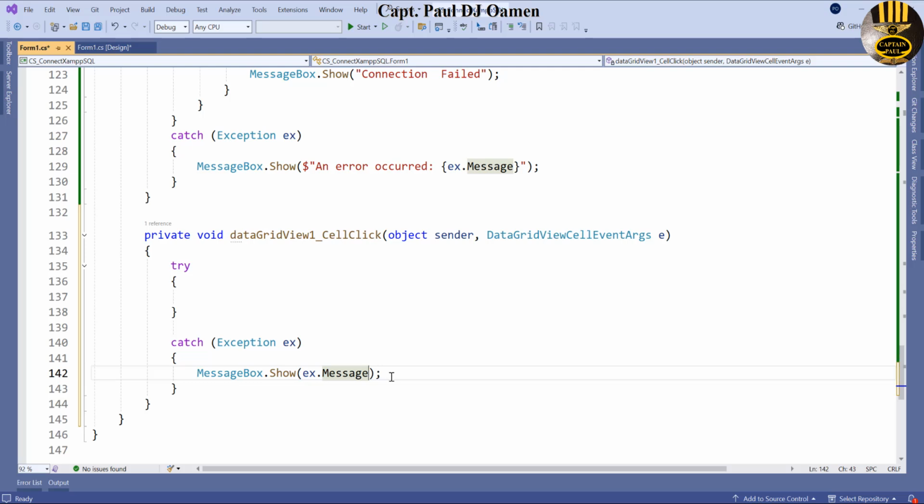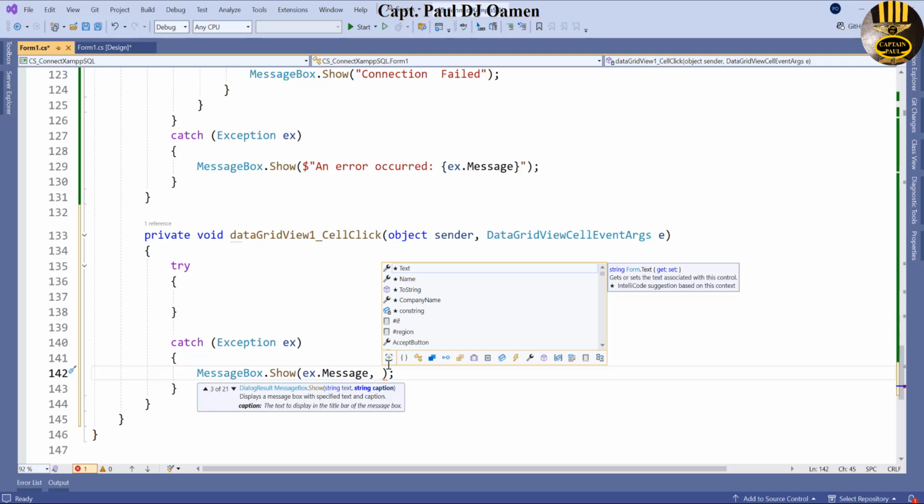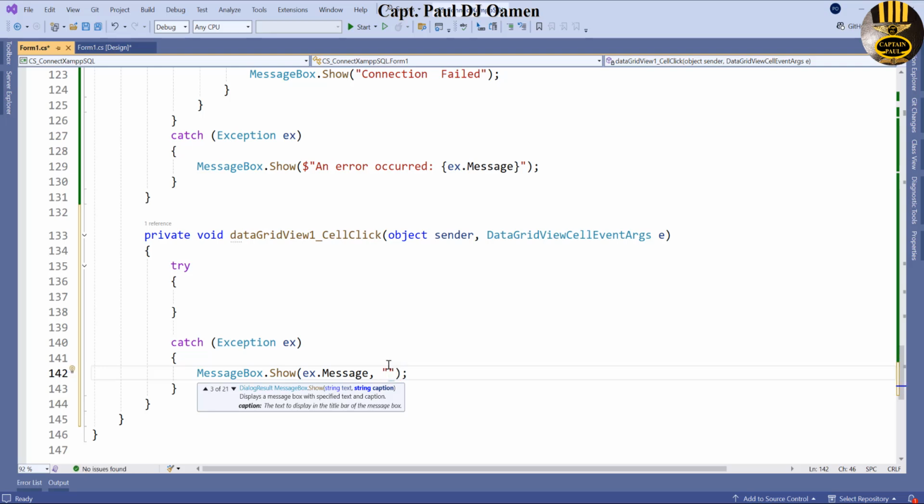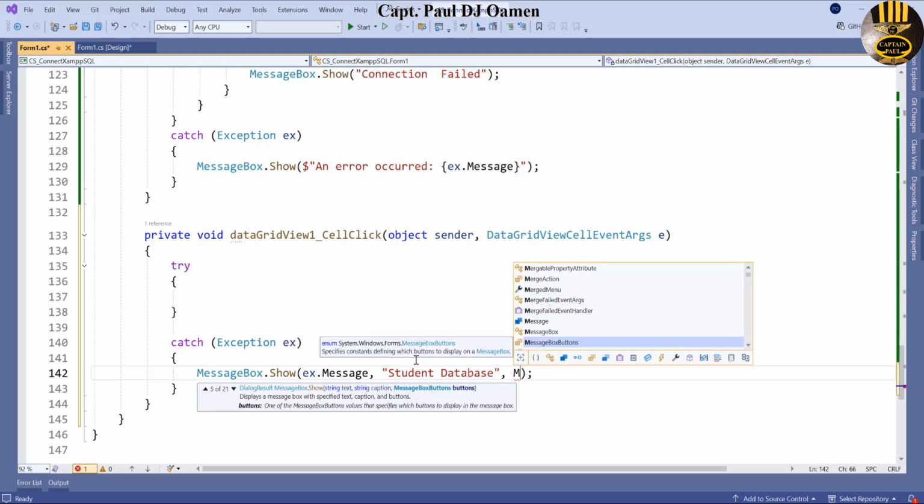So the message is going to be, let's say, comma, and let's enter. Just going to call this parameter student ID. Student database. All right, now comma, message box button dot OK.